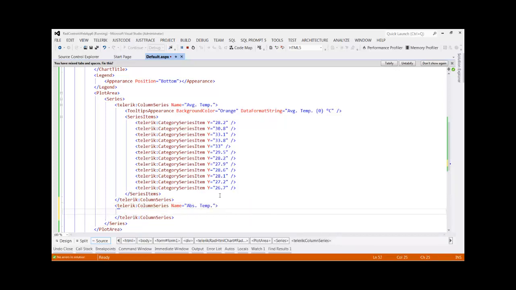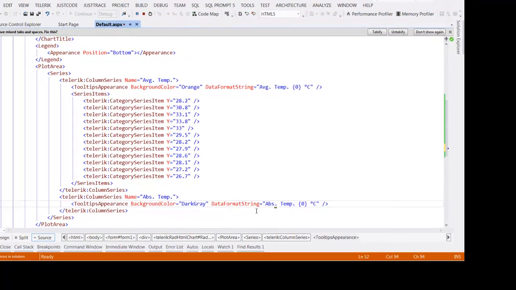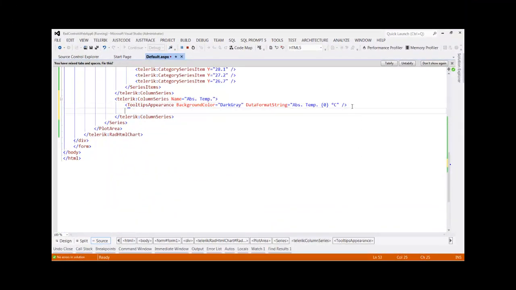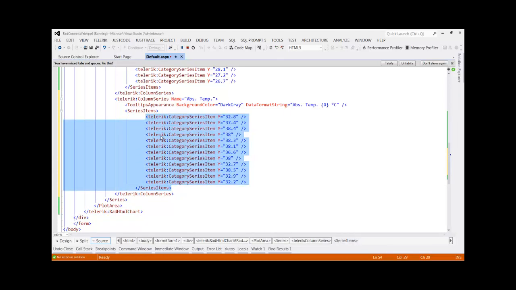I'll use the same tooltip, but for the background, let's say dark gray, and the data format string will be absolute temperature. Next we just need to provide the series items. There you go, I just provided the series items for this absolute temperature series.